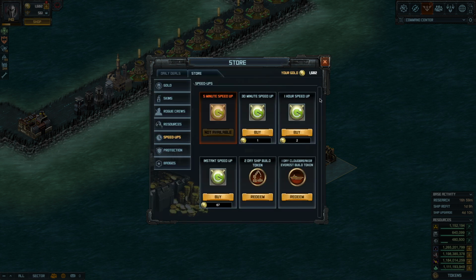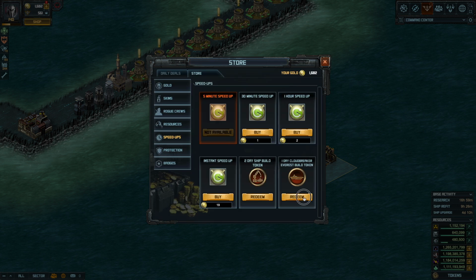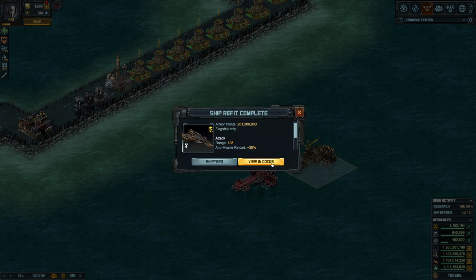So I'm going to use some of those tokens they've been giving. Like I have here a 12 hour, I hope. Now I have a 1 day cloud breaker. I'm going to use this one. And I have another one, so I'm going to use another one. So there we go. Flagship done.